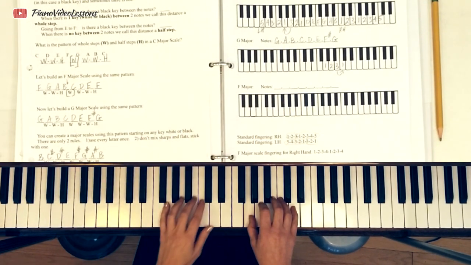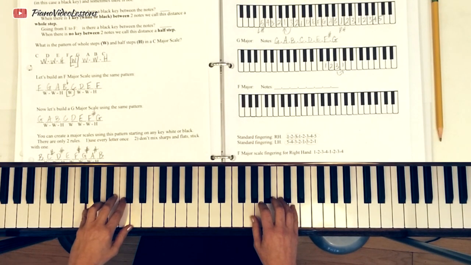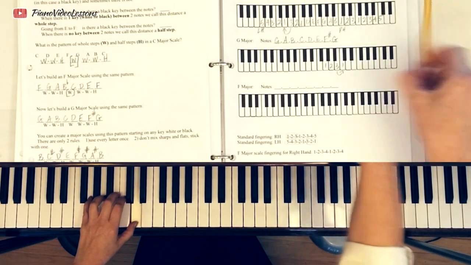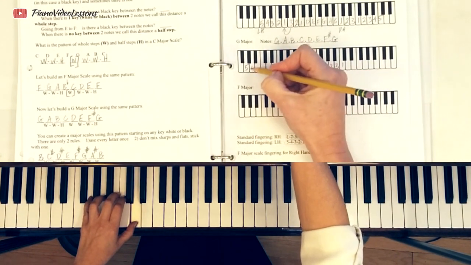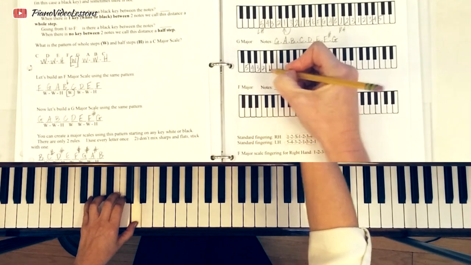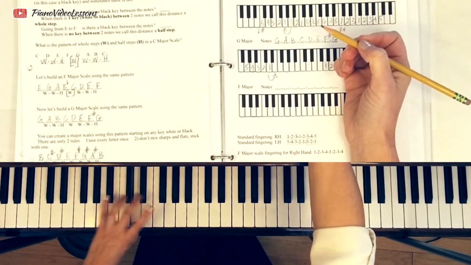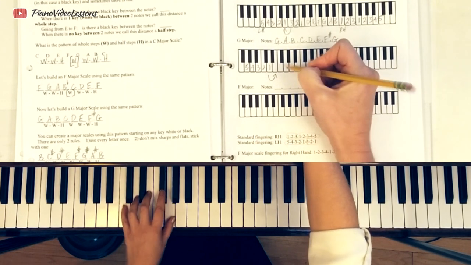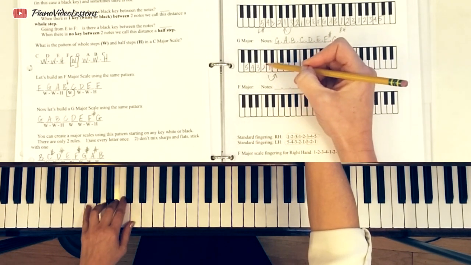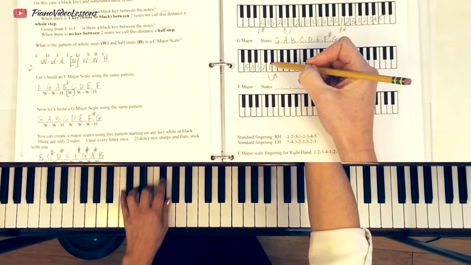Left hand, same fingering we just used. I'm going to play it nice and low here. We're going to play our five fingers. And we ran out, okay? So we started with five here on G. And we played five, four, three, two, one. We ran out. So we need three more notes. We're going to bring our three over to E. And then we have F sharp, G. So again, five, four, three, two, one, three, F sharp, G.